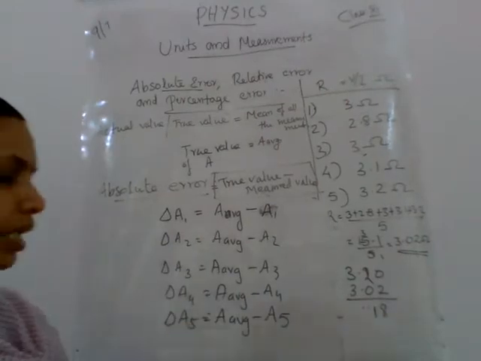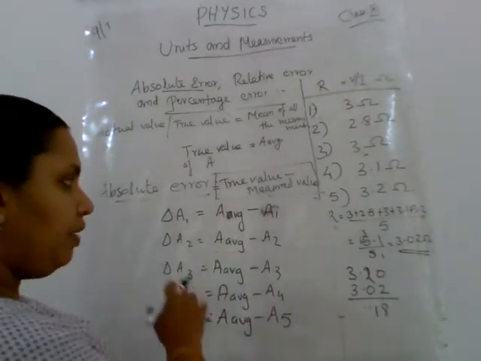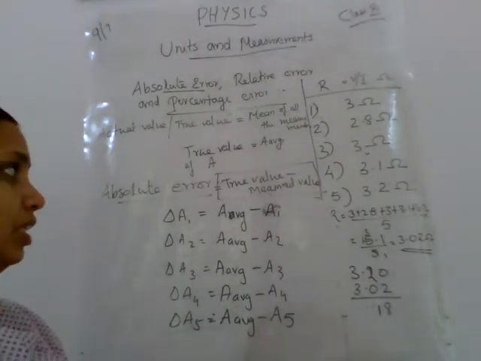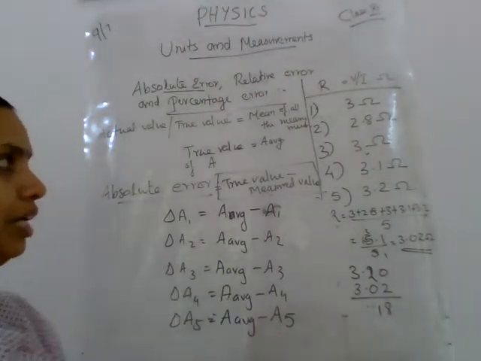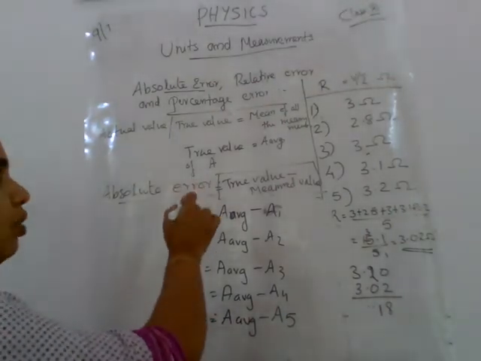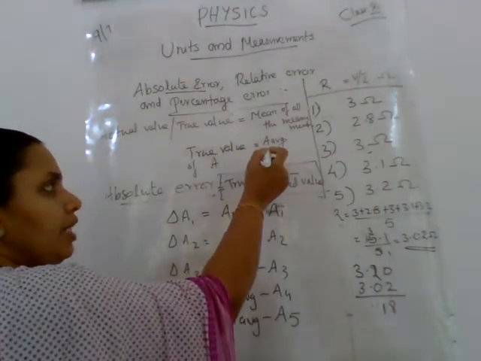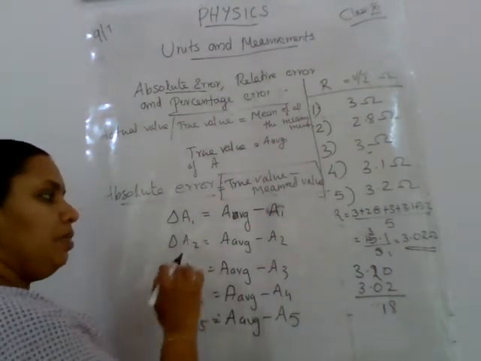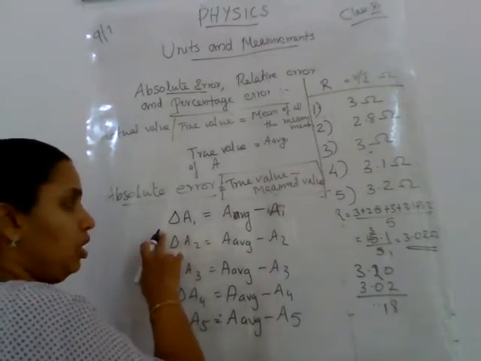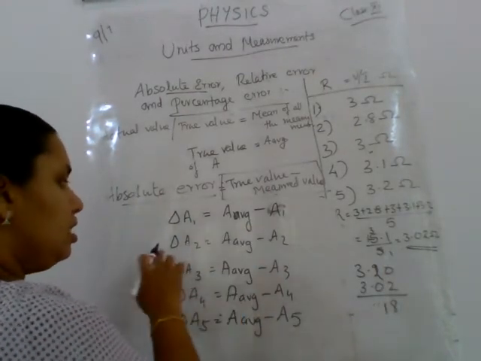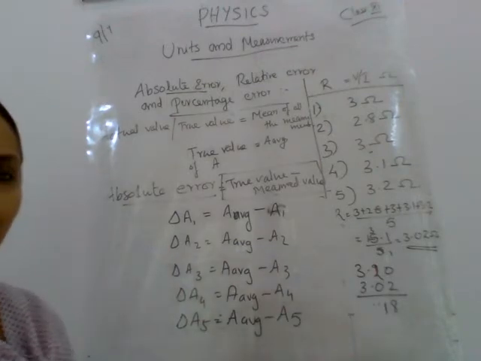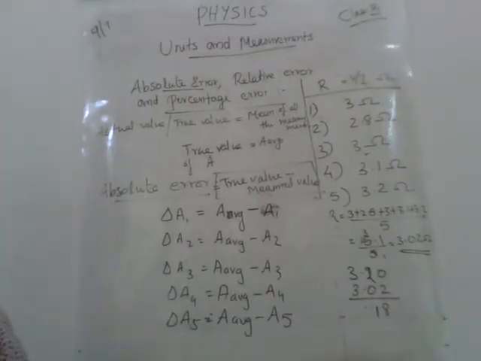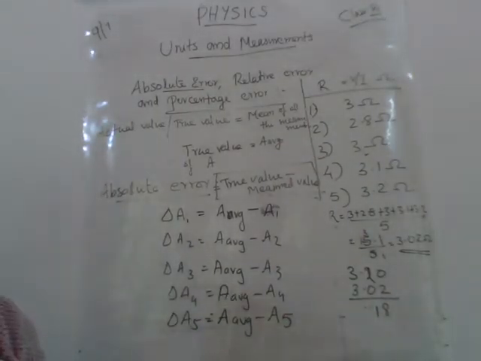Okay, so these are the equations. Clear? So what we have done is, in the form of equation we wrote the general representation, isn't it? So if A is the measurement, the physical quantity, the true value of A is A average, and the absolute error in each measurement is true value minus measured value. So for the first reading, the absolute error is this, second one this, third one this. Okay, so that is the average, actual value, true value and absolute error.